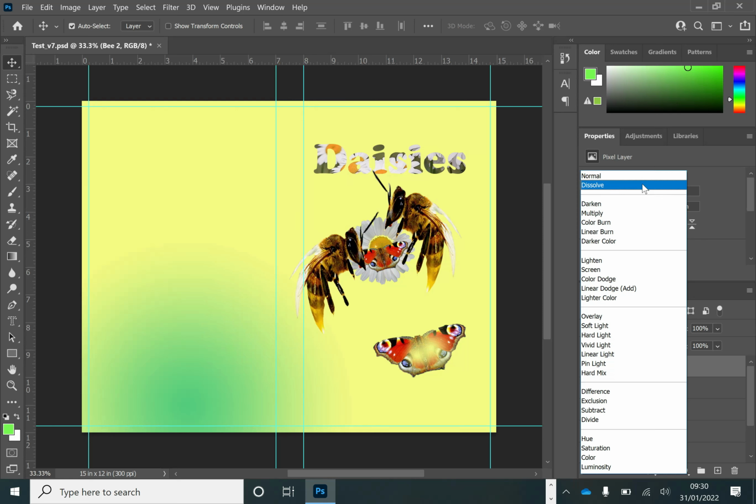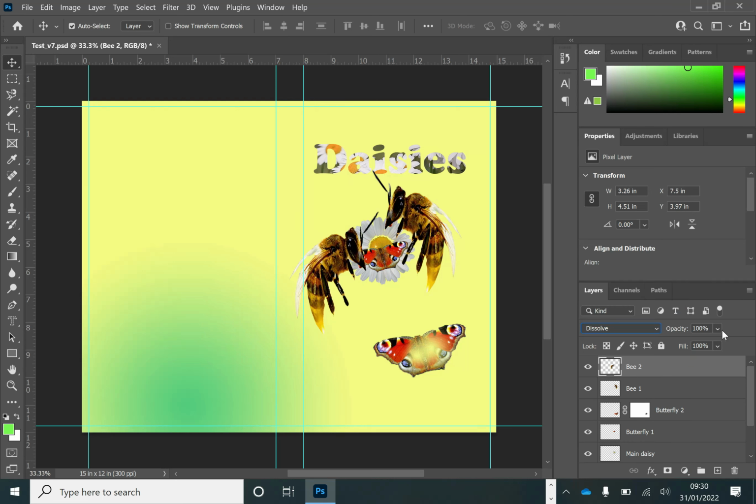So the top one here is the default blending mode. So basically it doesn't really change anything. It only blends with the layers below by reducing the opacity. So you keep it on normal. You can just use the opacity slider to see that, like we've done in the other video. If you choose dissolve, it doesn't look like anything's changed, but then if you use the opacity slider on that one, you can see the B goes dissolved rather than just fading. Okay, so you can see it's got kind of a speckled effect there.